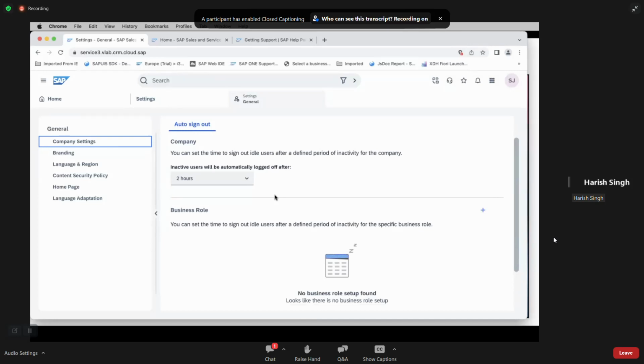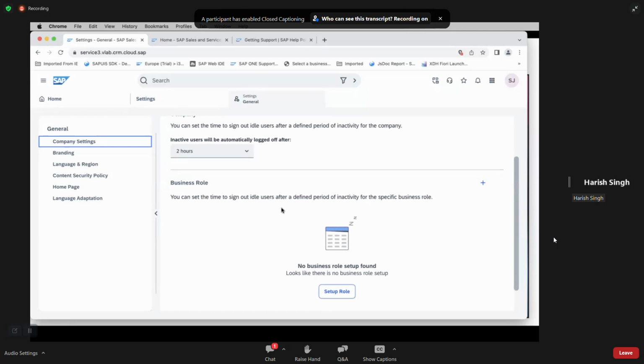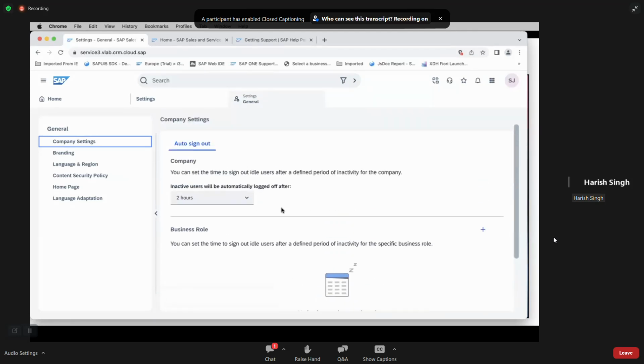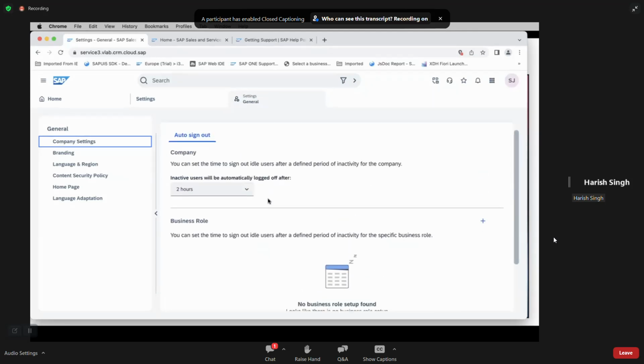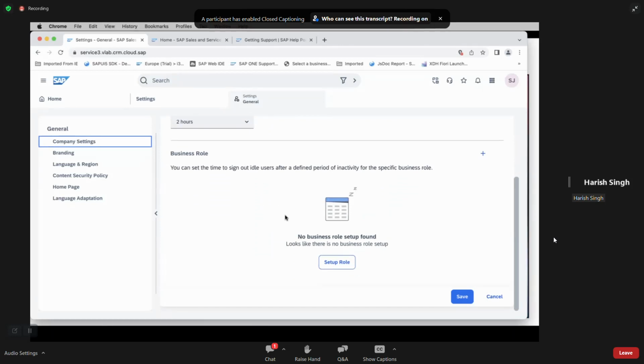So this is applied company wide, or you have an option of setting this via a business role or for a particular business role as well. So you can see the auto sign out option there, and then you can set that up for a particular group of users using business roles as well.